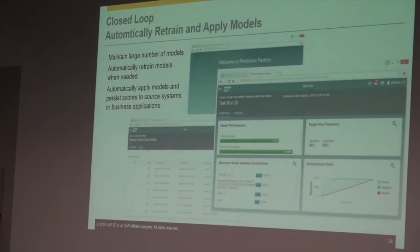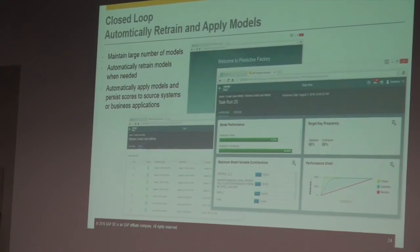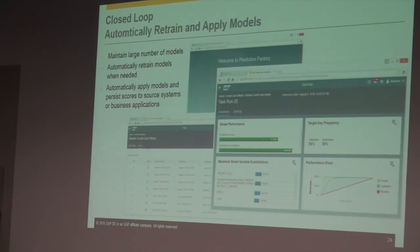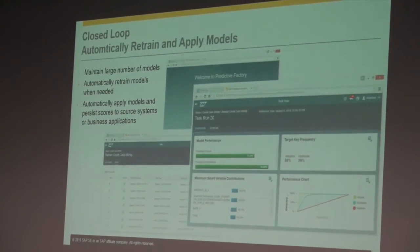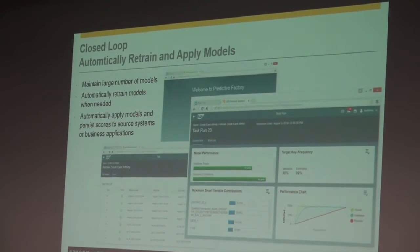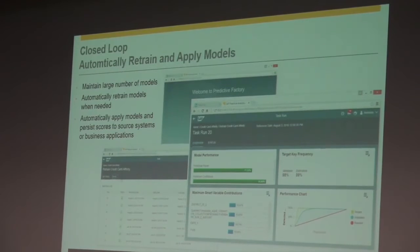And once we have a model created, you can do that manually, even locally installed very easily in the tool. You can use those numbers, you can interpret the model, which I haven't shown here, so you can communicate to business people. It all is aimed at being intuitive, not only for the person creating the model, but also for people who might be interested in what the drivers behind the model are, what kind of activity I should look for or try to avoid.